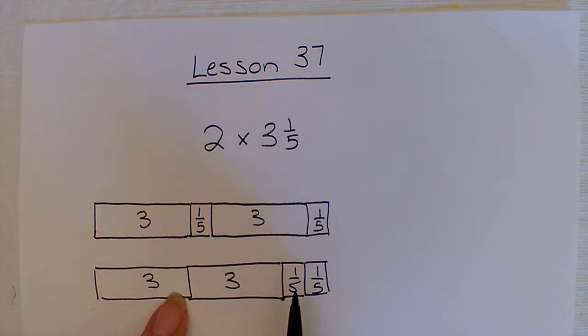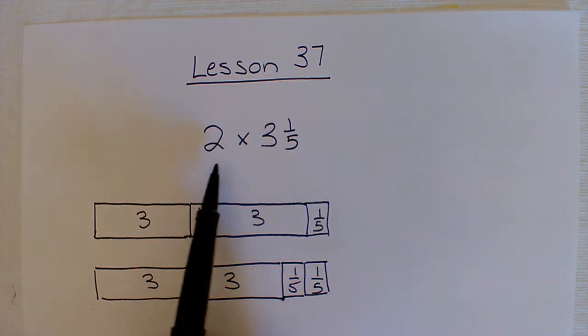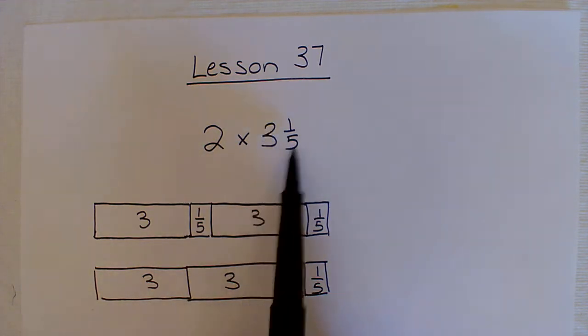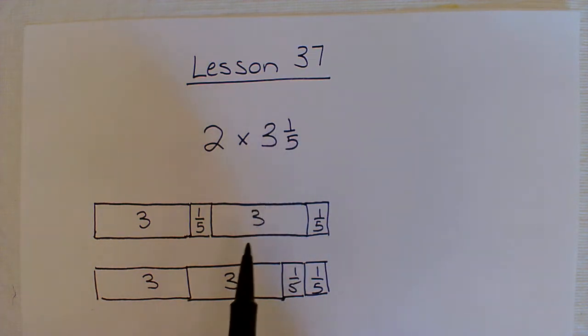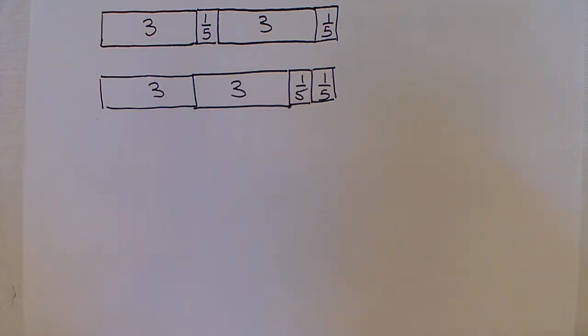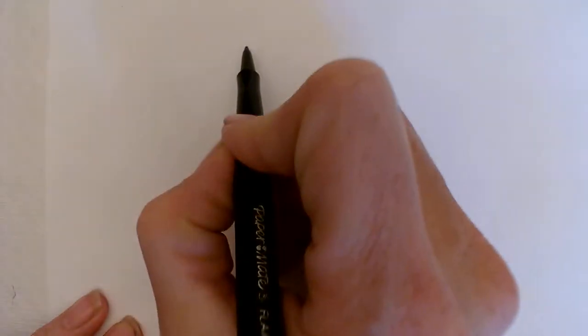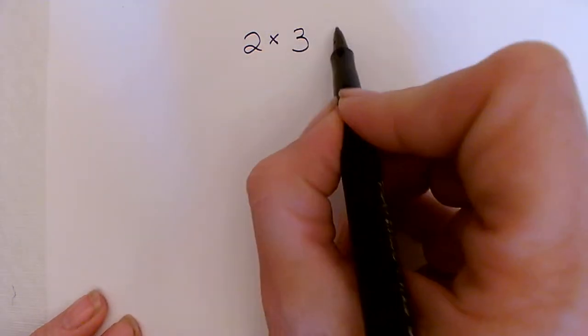And in math, when we do this, when we're multiplying a number times a set of numbers or a grouping of numbers, and you'll understand this more in a second, we can distribute across. We can reorganize things, and we use the distributive property. So let me show you what I mean by that. If I want to use the distributive property for this problem, let me rewrite it to give us some room to work with. So again, the original problem is 2 times 3 1/5.